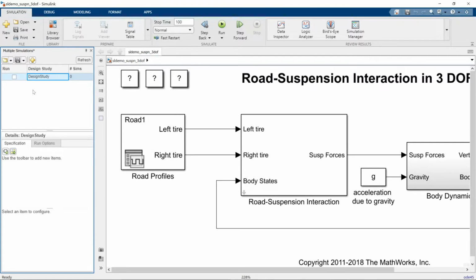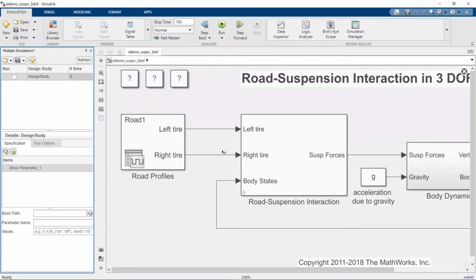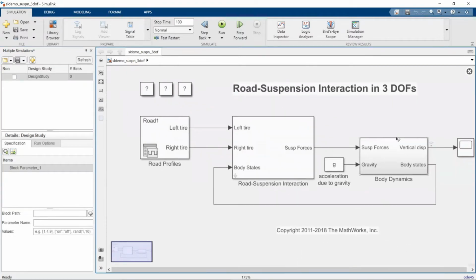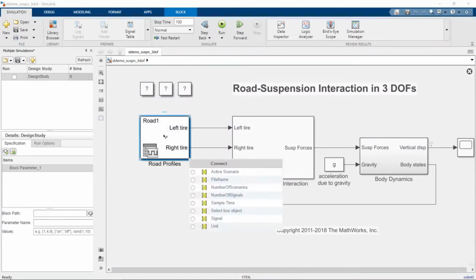After you create a design study, you can see the specifications of the design study. You can add new block parameters to the design study, or if you have existing variables, you can add variables to the design study. Let me add one block parameter and one variable, and I'll show you how it is done. When I click on block parameters, I have the block path here. I can either type the block path if I know it, or I can be guided. I can click on this and the screen becomes gray, and you can click on each block. You can see that when I click on each block, the parameters appear.